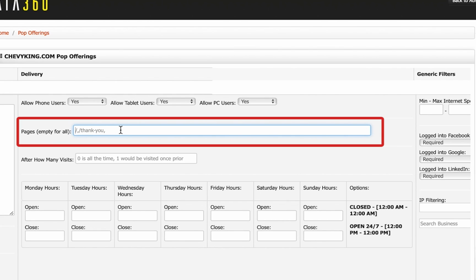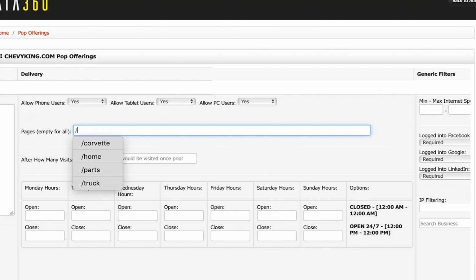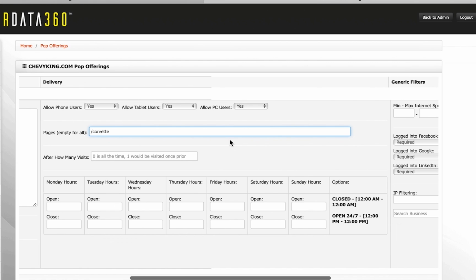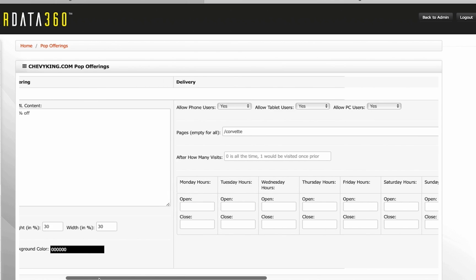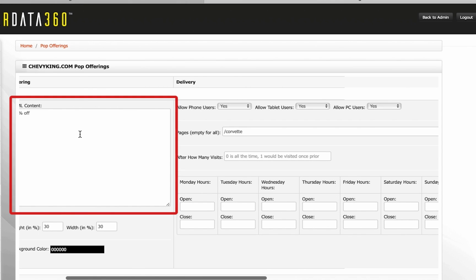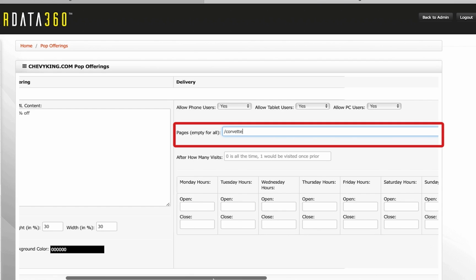So let's take an example. If you leave it empty, it's going to be any page a particular customer lands on your website will get this pop-up. If you're trying to tailor it to a specific product or service or offering that you can tie it to, in this example, I'll make up something, but if we do the Corvette page, now only on the Corvette page is going to be where this pop-up lives. And so now what this does is, now we understand these people have expressed interest in Corvette, and therefore it makes sense to give them such an offering. Now you're serving the right content, the right offer to the right people of interest.